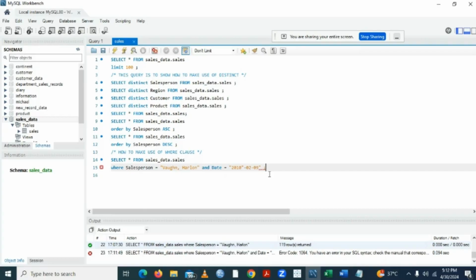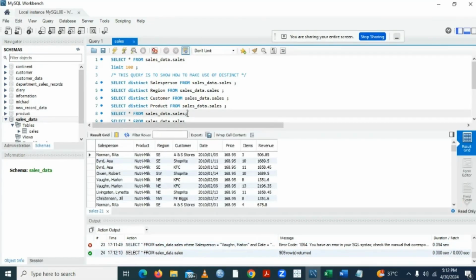Now, if you look at time, I think I need to be fast now. Time is going. If you look at our data here, Control plus Enter, you will see that the date format has a slash, not dash. This is slash, not dash.